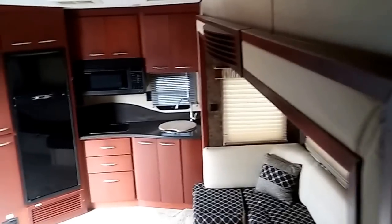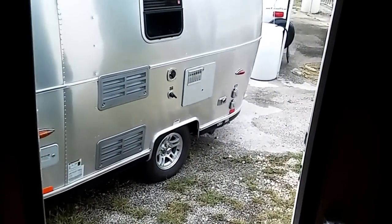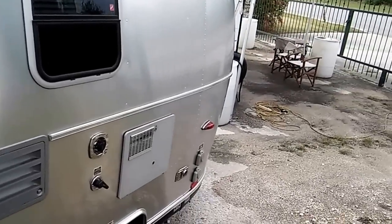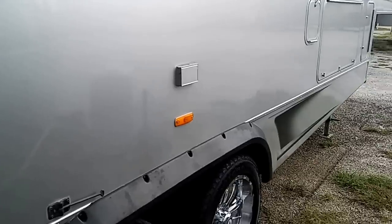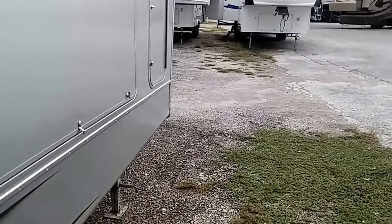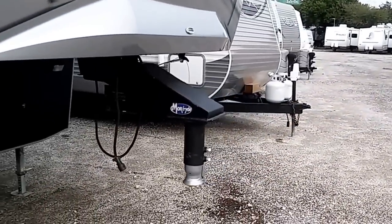Talk about a nice shower — not bad at all. Got a nice skylight built in right above it, and one of those little Fantastic fans right in here, which is nice. But anyway, this is what you call a big, big fifth wheel. I'm sure this thing costs — I'm going to guess — $75,000, $80,000 maybe. And then the truck you're going to pull it with is going to cost the same, because it's going to take a one-ton or more pickup or diesel to pull it. You'd have to have a big one. This fifth wheel is a 38-footer at least — baby, you better have a truck.